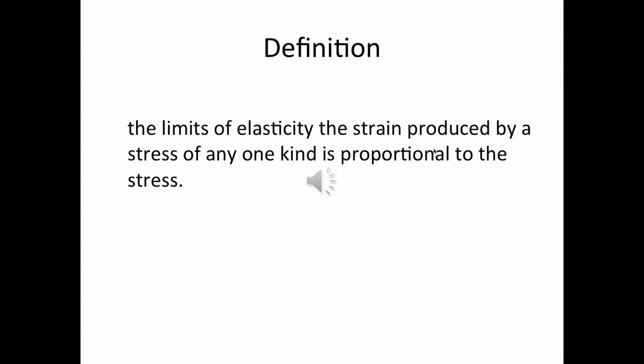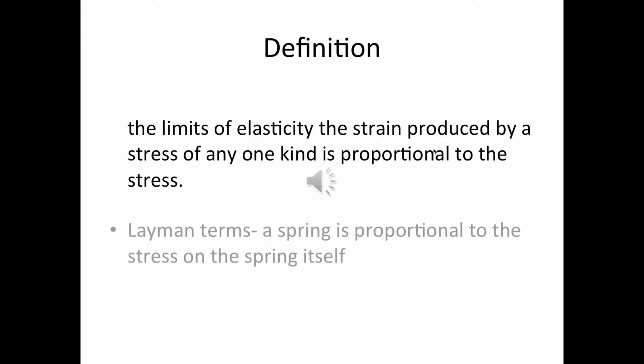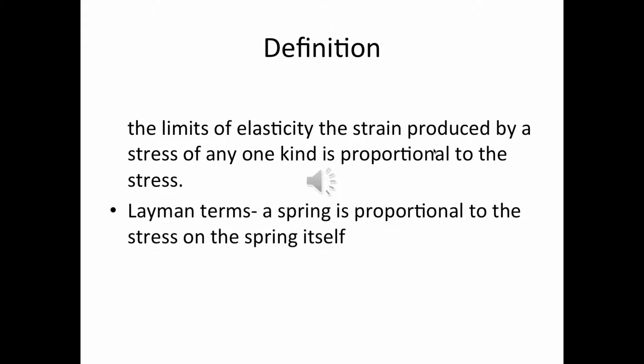The definition of Hooke's law is that within the limits of elasticity, the strain produced by the stress of any one kind is proportional to the stress. In layman's terms, the force on a spring is proportional to the stretch of the spring itself. It can be written in the formula, the integral of a to b f of x dx.